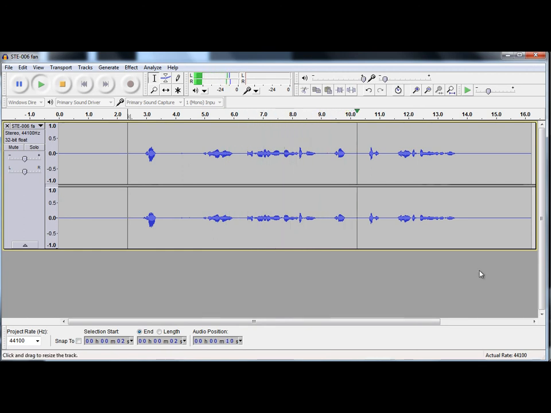So, let's remove that fan noise if we can. So it's done a reasonable job of removing the noise. Obviously, if you get your microphone positioned right and make sure there's nothing in the environment that's going to be too noisy by doing a test recording first, and then you shouldn't have to worry about noise removal so much. It'll just be used to take out a minimal amount of noise.